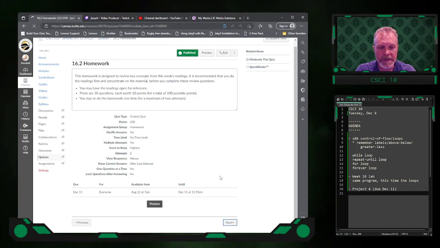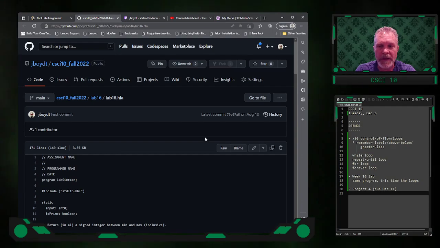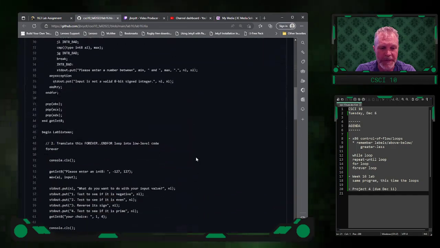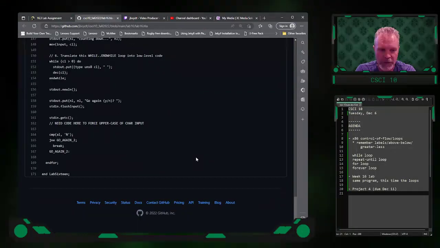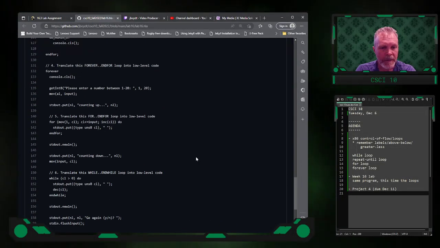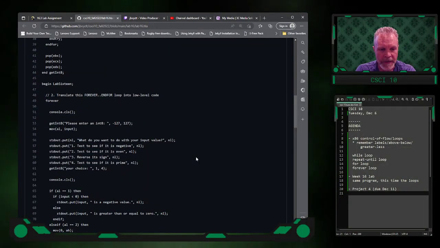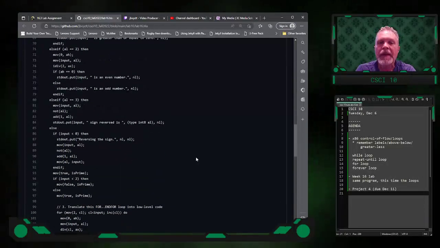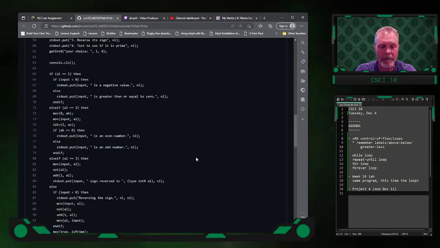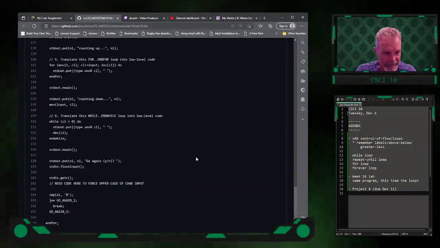Homework as always. The lab. I'm going to show you the lab, and I don't have to come back to it, but the lab is literally the same program as last week, I think. Isn't it? Or did I make a small change? Negative, even, reverse the sign, see if it's prime. It's the same program. This time, all you have to do is the loops. And how many are there?